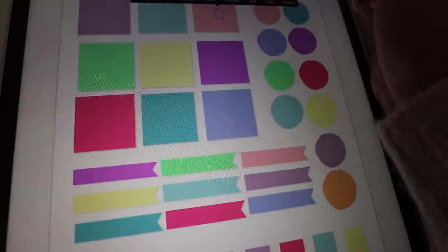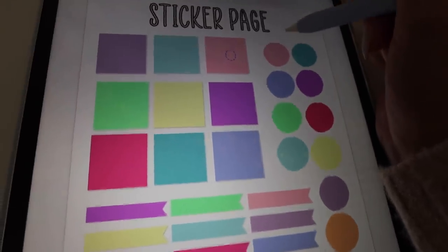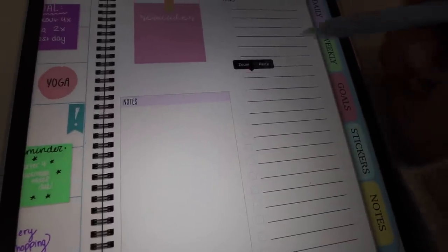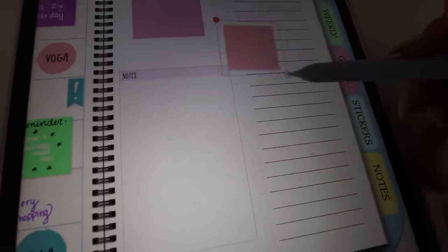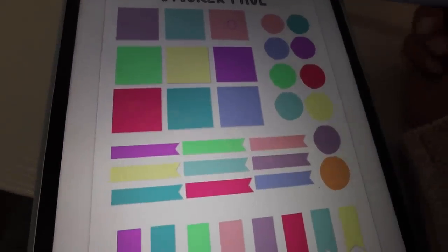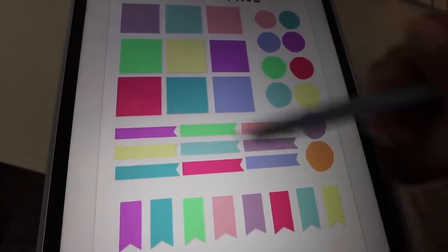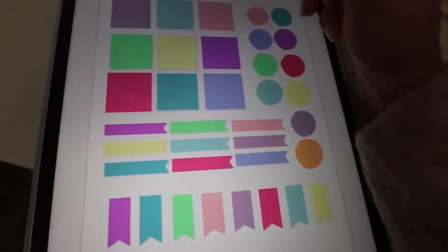And all you have to do to use the stickers is select the lasso tool, and then you just go ahead and lasso it and click it, press copy, and then you go over here, and then you're just going to hold it and paste it. And from here, you're able to resize it and put it wherever you want, and then you can write on it. So it's specifically perfect for GoodNotes because I went through and formatted all of these so that they're already cropped with a transparent background. You don't have to use the screenshot method. It makes it a lot more clean and cohesive for your planner.